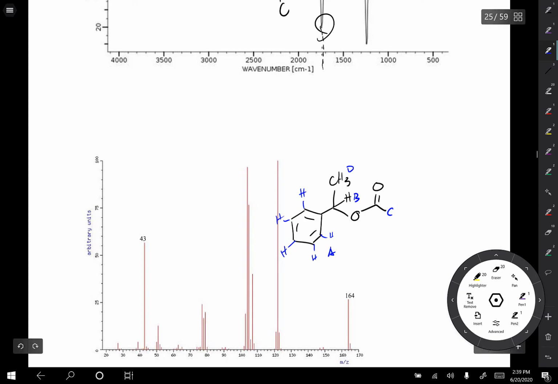Molecular formula of 164. This is our mass, this is our molecular ion peak. Quick question, what is this little thing? Do you guys know what that is? It's from the carbon-13 signal. How much abundance does carbon-13 have? That's why that signal is so small. Here you can see that none of these are labeled. If on an exam I want you to give me a fragmentation pattern to show those, I will list the mass of that, the m/z for that peak, so that you would know that I want you to draw a fragmentation. Here we've got 43.